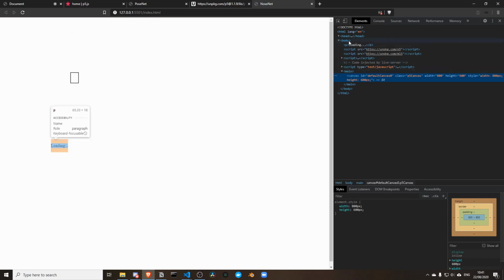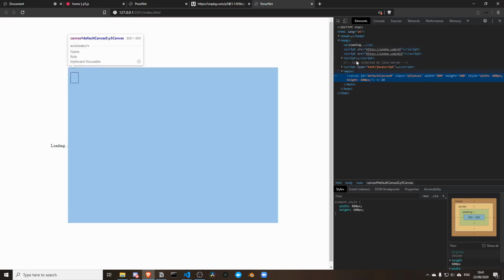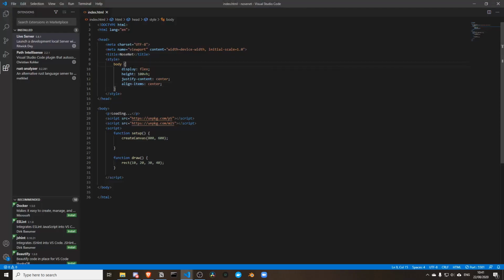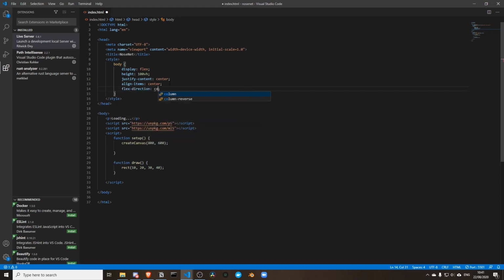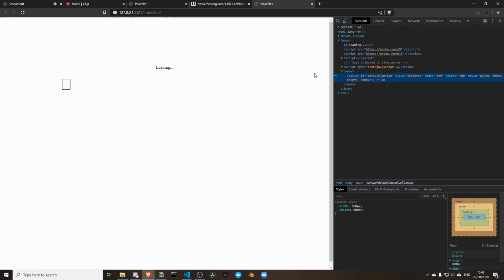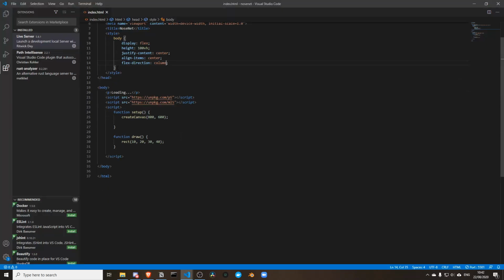So looking now, we see that we have our loading here and our canvas here. Note that they're next to each other, side by side, because our primary axis now goes from left to right. This is the default way that Flexbox uses layout. That's not really what we want, so we're going to specify direction. If we set flex direction to column, that means that all the items will appear below each other. So saving, going back, we see that we have our paragraph here centered, and then our canvas also centered on the screen. So this is much nicer. This is what we want. I'll do a little bit more styling later, but this is enough to get us started.